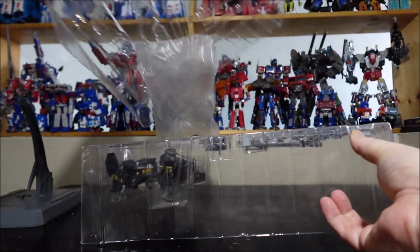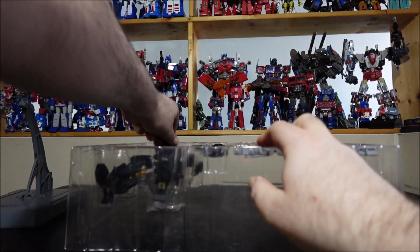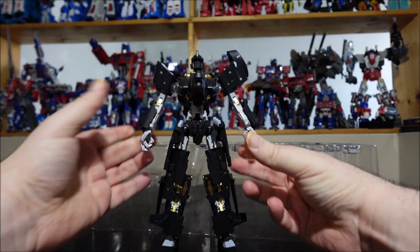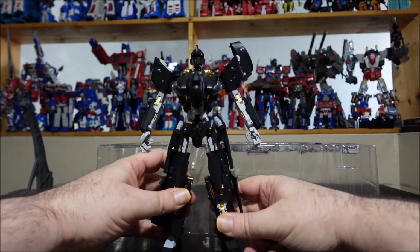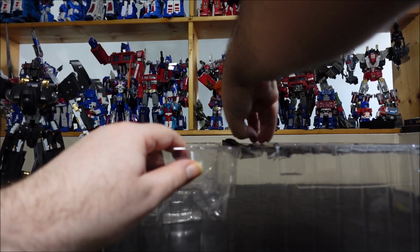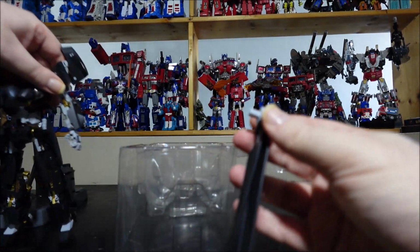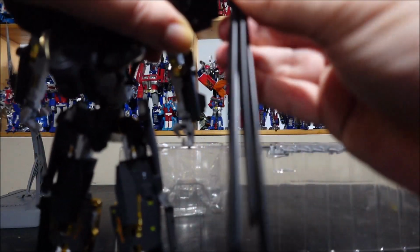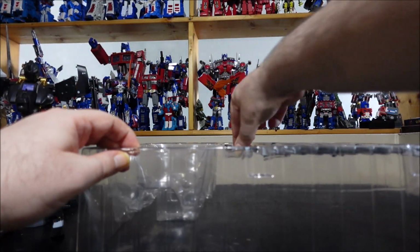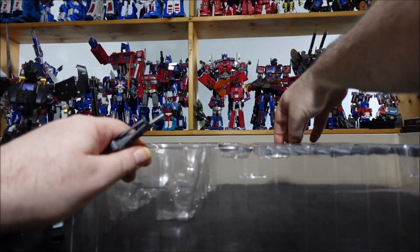And then we have the main stuff. So let's put this aside. We have first the figure, and like I said, really awesome figure. Looks amazing. There's lots of articulation and everything. I'll come back to this. I just want to take it out of the box. We have the blades as accessories. So the blades are stored like this. They can be put for robot mode on the arm like this. So let's come back to this later. What do we have? One thing right here, just unplug. We have the cannon.